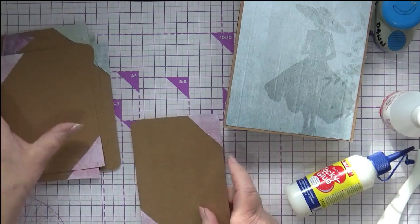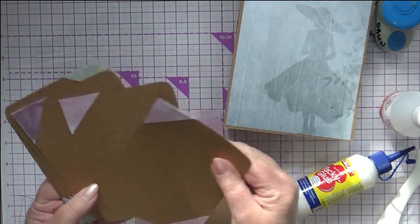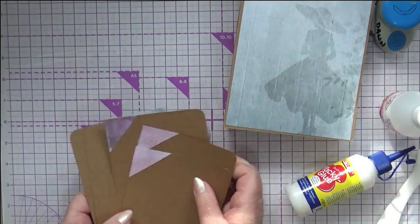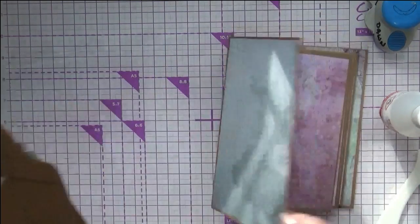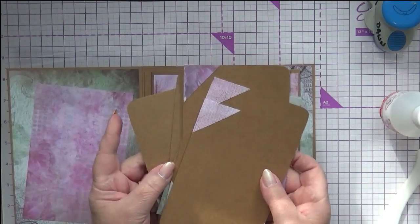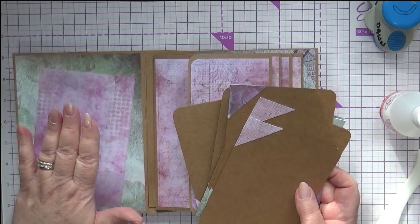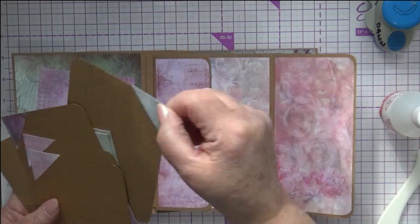So I've got 8 of these in total. Again, I've just used the scraps of card that I've got. So I've got some green, some pink. So let's pop those into our book. So straight away you've got 16 here, but you've also got one back and front. That's 18. Okay, so that's 18 photographs.